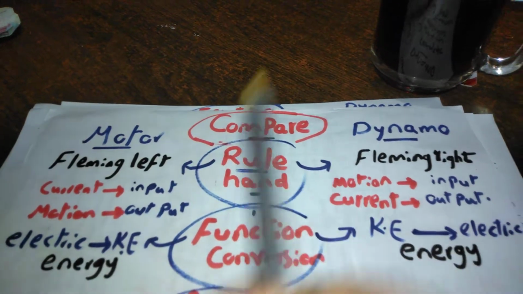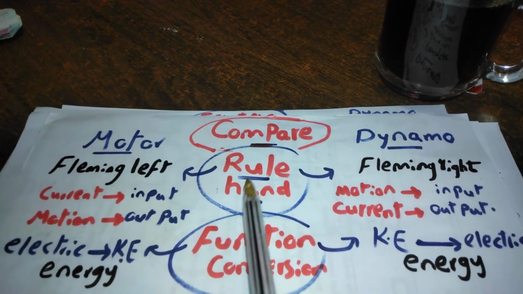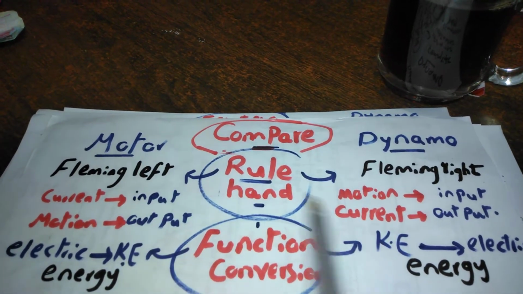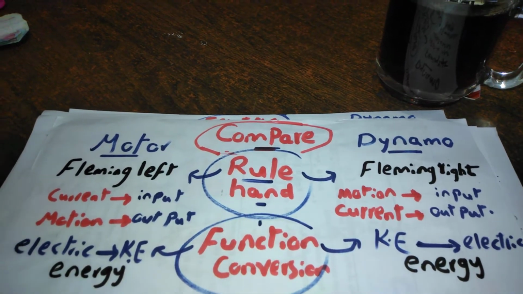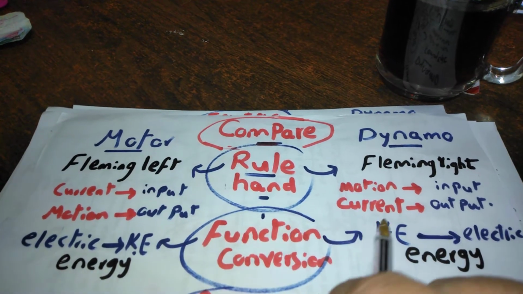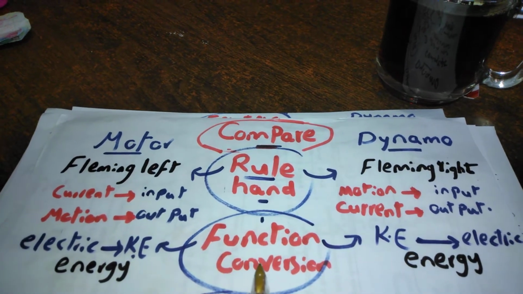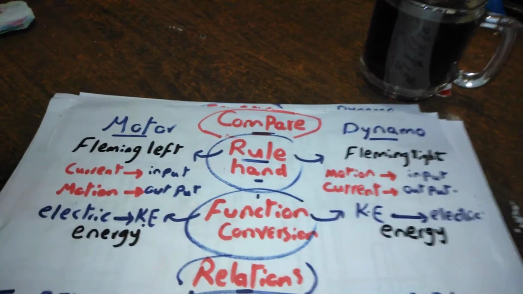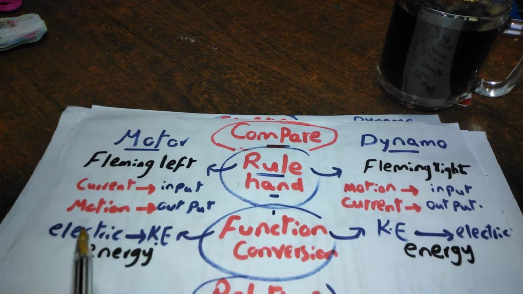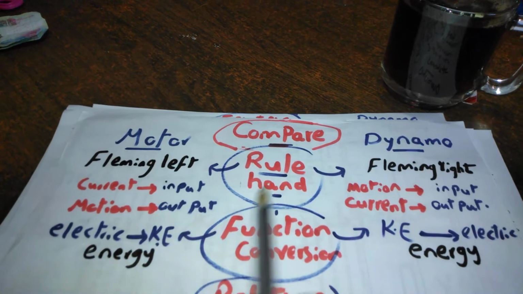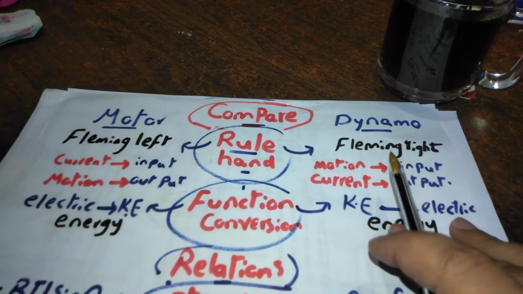When water falls, it rotates its axle to transmit the motion to special magnets prepared for generating an induced current. And let's move on to the next point, which is the function. Of course, a motor converts electric into kinetic energy, while a dynamo converts kinetic into electric energy.